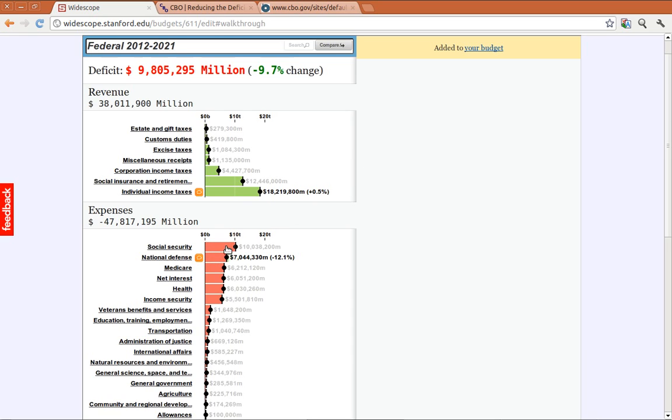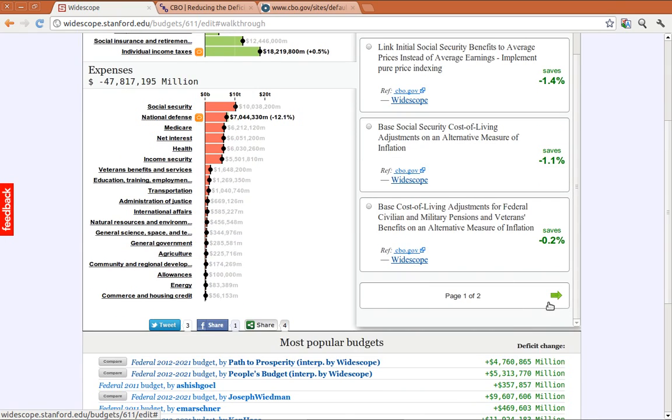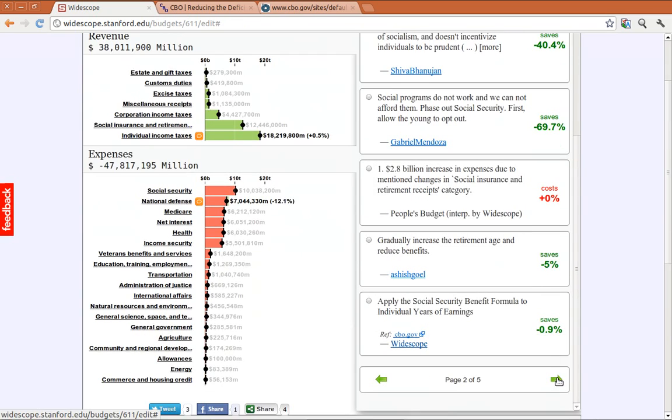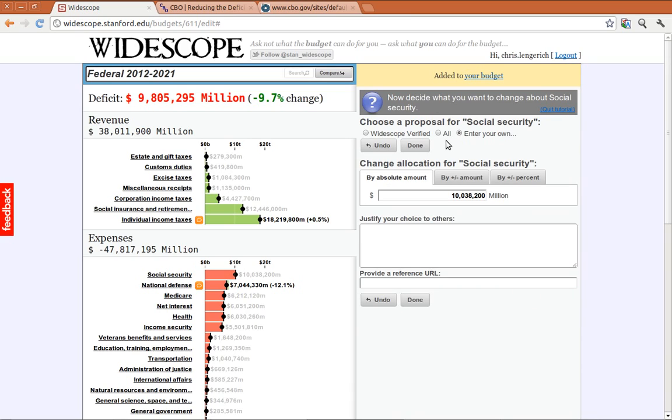Finally, suppose that having viewed the options for Social Security, including the options that have been user-generated, which are provided by other users, I decide that none of them is exactly what I want to implement. So I decide to enter my own proposal.